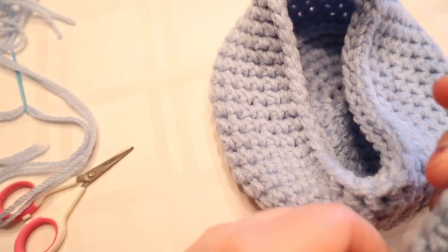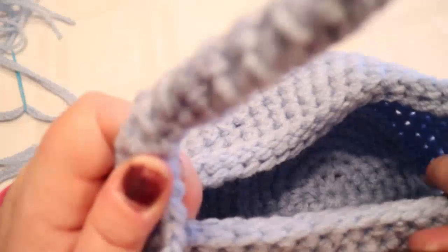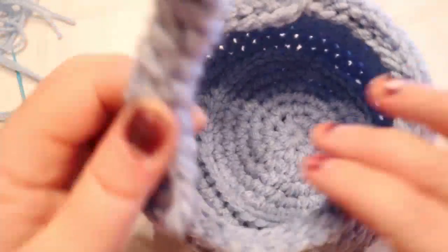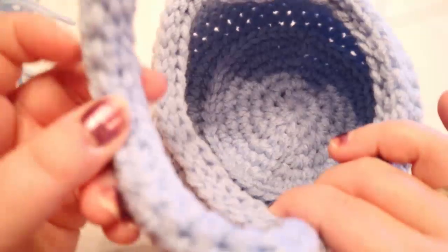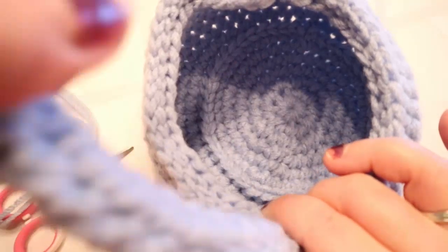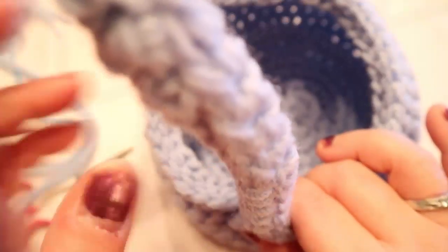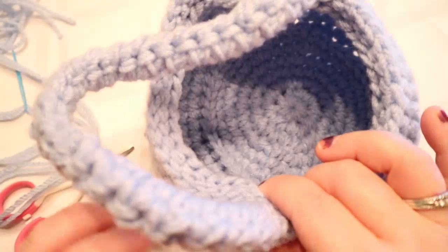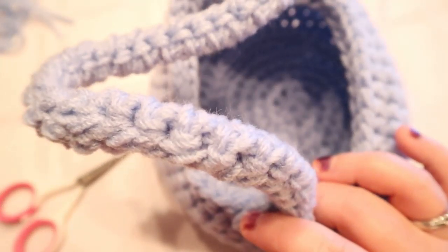So now this is where you turn your handle and try to get it even in the middle somehow. I'm gonna tell you right now, your handle is gonna twist and turn. That's just what's going to happen.